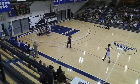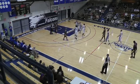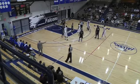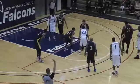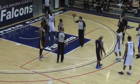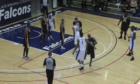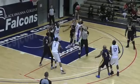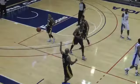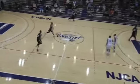And Vinny steals the inbound hustle play. It's going to be a jump ball. Vinny against Vince here. And the referee's been having a tough time throwing the ball up the last 2 games. Vinny giving him a little instructions how to throw it up better. They still threw it too high. And then Vinny tried to tip it away. Can't touch it there. It's like a second touch. Over to Charleston.